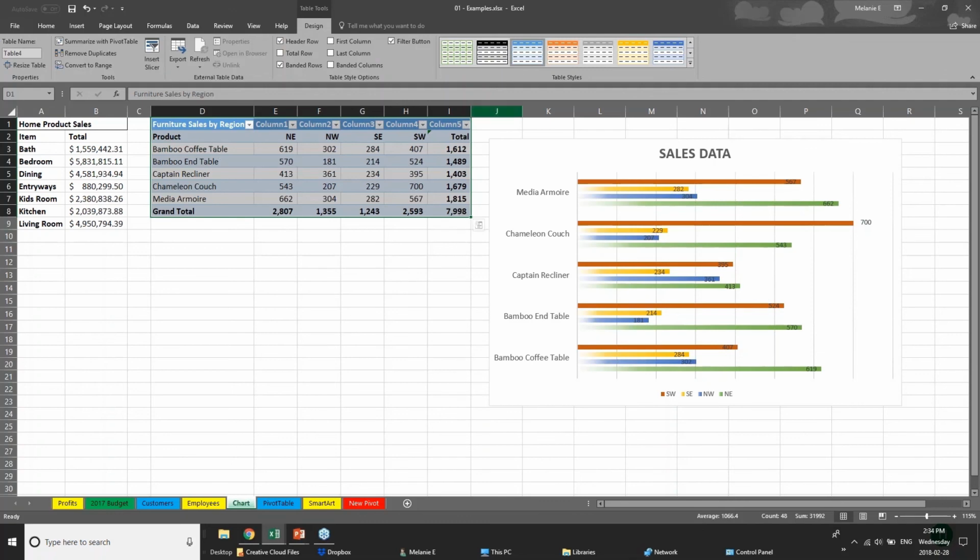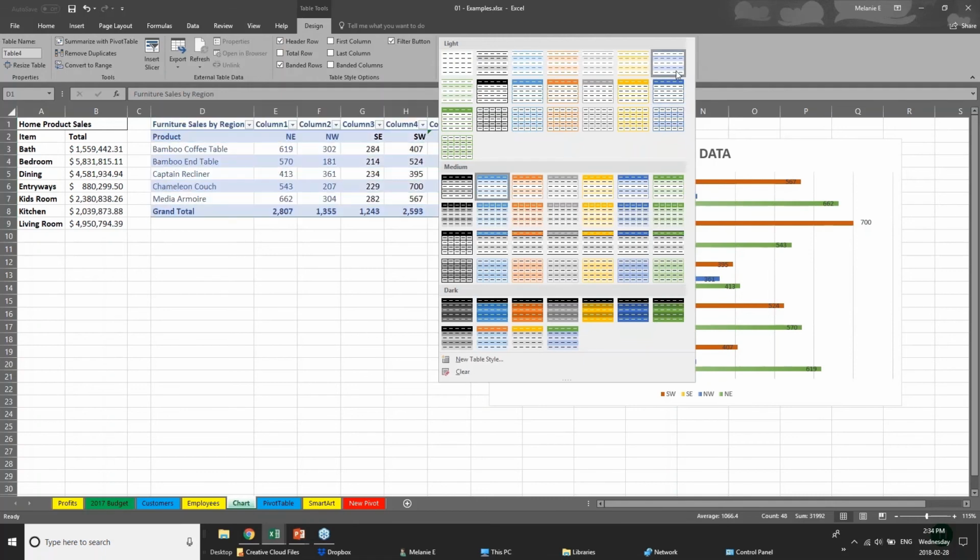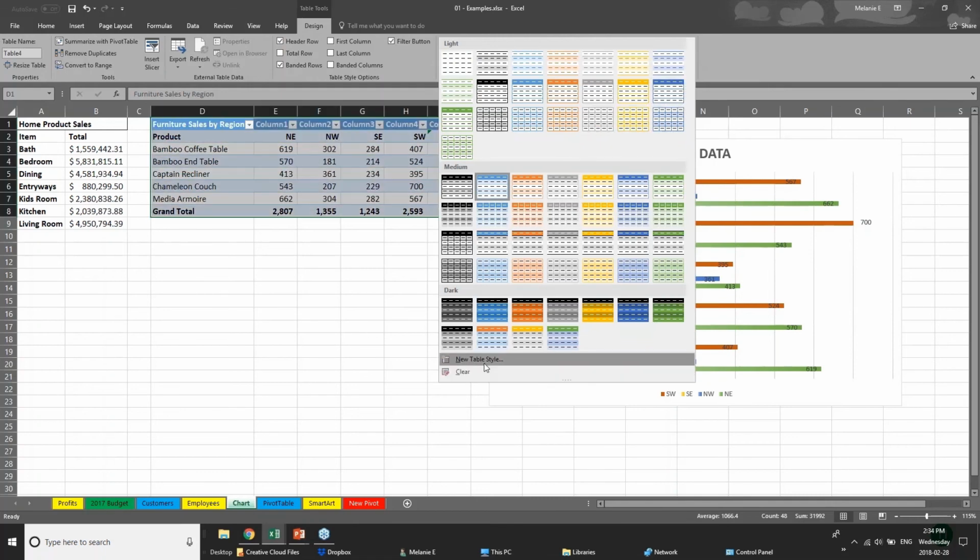So now you see here, because it recognized it as a table, it automatically made some decisions for you. It decided, okay, I'm going to do some formatting, but you can go and change that. You can change the colors. You can even put a whole new style. Maybe you don't like these colors. Maybe you want your own colors. You can go in and do that.